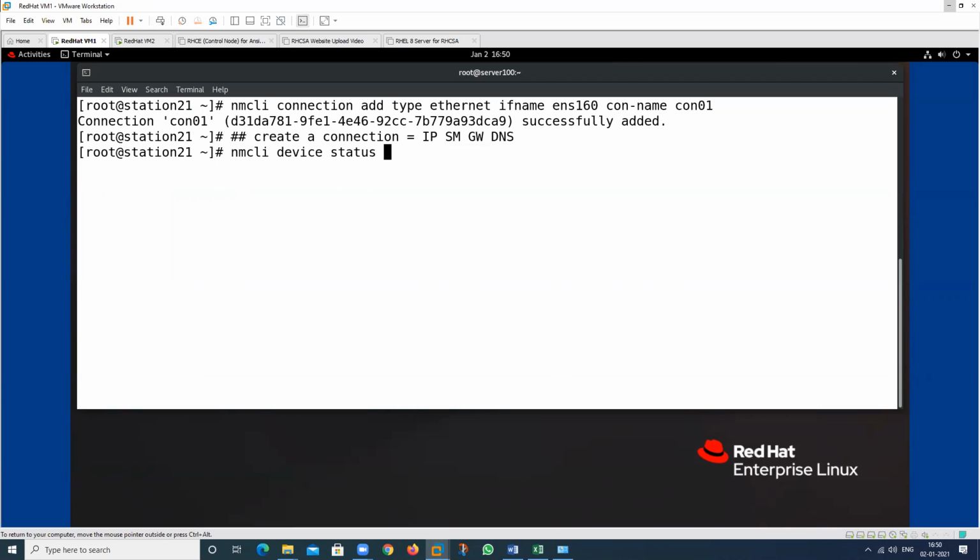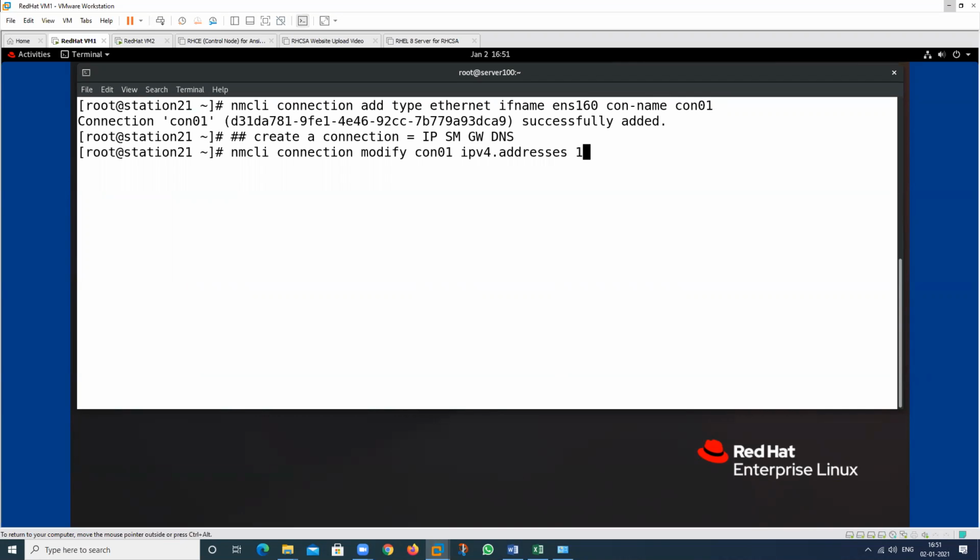We use nmcli connection modify, this one, modify. And which particular connection? My connection name is this one. And I want to provide the IP address, so type here ipv4.addresses. This is my address, ipv4.addresses.